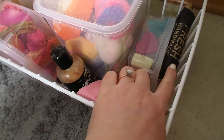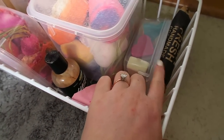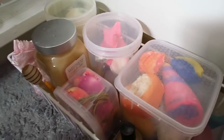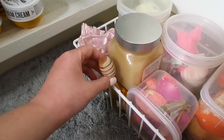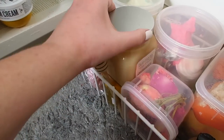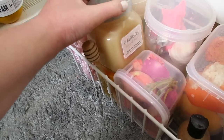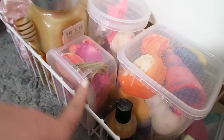So first up in this bag, we have my Goth Fairy, which is like a shimmer bar. Then we have the bath melts, the bubble bars, the 2 round things. I have my shower cap back here. I have this honeycomb, which goes with this Laura Mercier bubble bath. It's the almond coconut milk honey bath. It's amazing. I have a similar bath product from the Body Shop that I got at TJ Maxx.